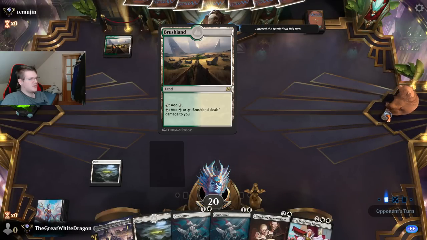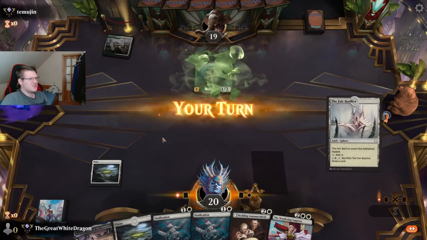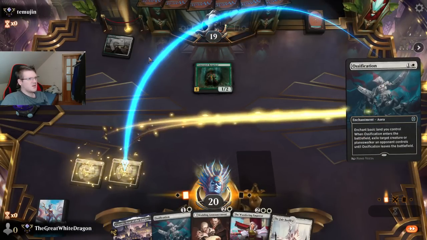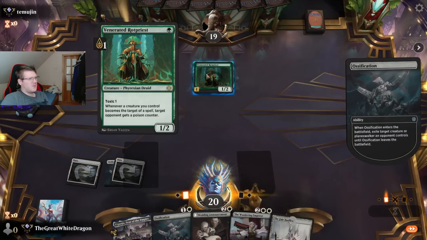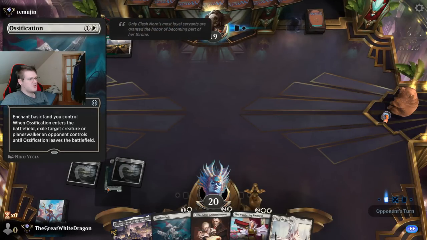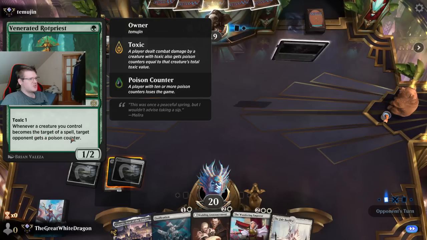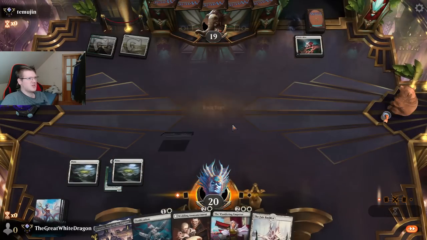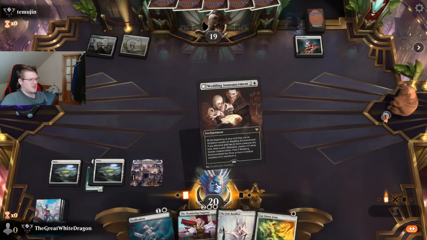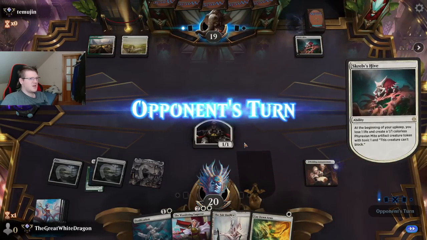And we finally get to see a Seat of the Empire. Cat on purple. Rat Priest! Nice! Said literally no one ever. Oh, green, white Rat Priest? Very interesting. Also, yeah, for some reason this does not get triggered. When a creature you control becomes a target of a spell, target opponent gets a poison counter. I don't know how that's supposed to work, but it just doesn't. And I guess, cool. In any case, there we go.